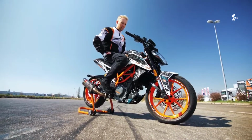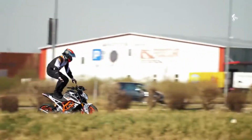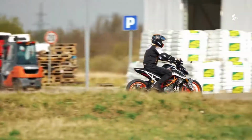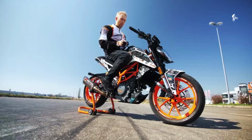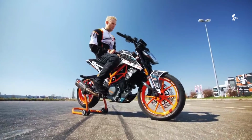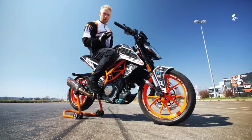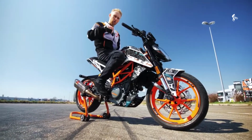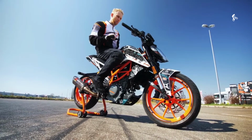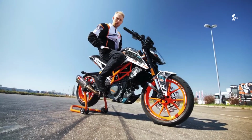Then the next thing is you need to reach a certain speed so that the bike becomes stable. If you go too slow, that means about 20-25 kilometers per hour, that's pretty slow, the bike starts to get wobbly and you can crash. So I suggest you go around 50 kilometers per hour. For me, that's in fourth, fifth gear, and try to go a higher gear. So once you leave the throttle, the engine braking isn't so strong as in the lower RPM, so you can move longer while you are standing on the seat. So that's pretty much it.